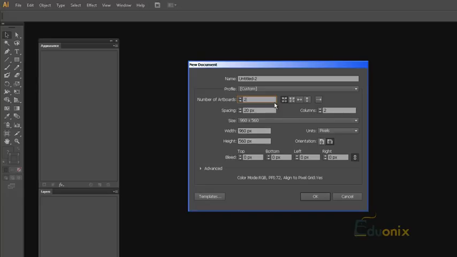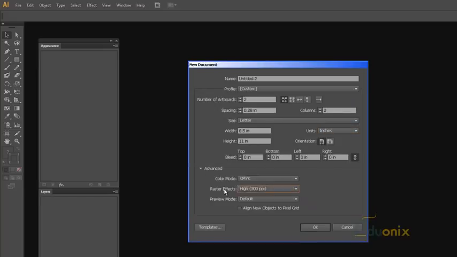So back to the document setup. The next thing I'm going to do is set this to inches. And I'm going to use raster effects in color mode to determine the resolution.